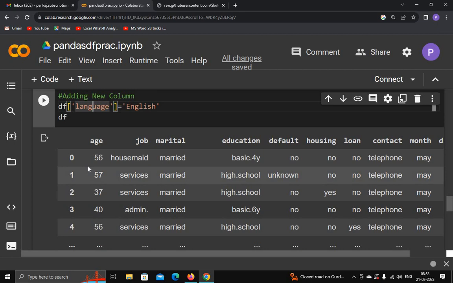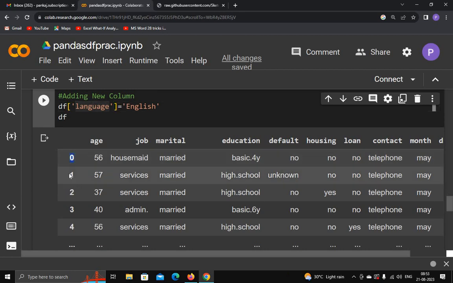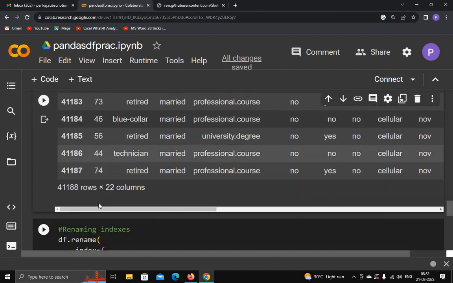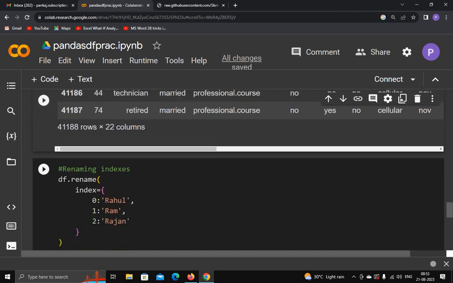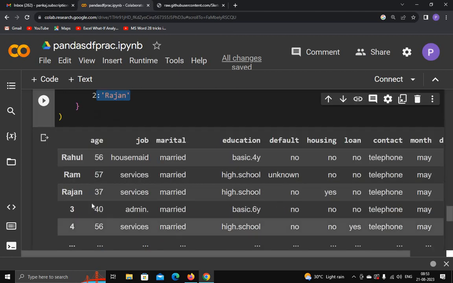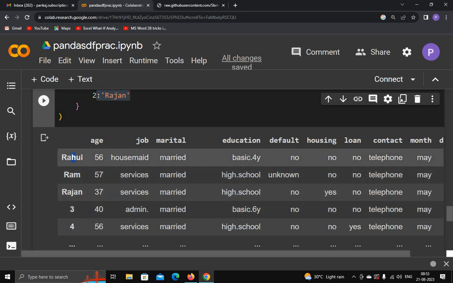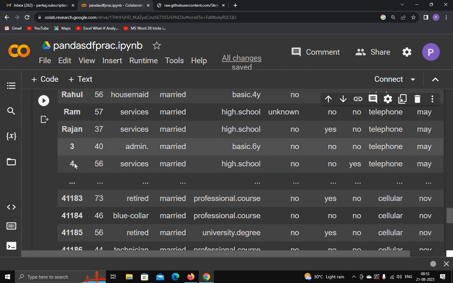And you can see the index is starting from 0, 1, 2, 3. And if I want to rename the indexes, I can rename. So df dot rename, in the bracket I will pass the index. For example, 0 index is Rahul, 1 index is Ram, 2 index is Rajan. And when I print the data, you can see 0 index, 1 index and 2 index are renamed to Rahul, Ram and Rajan, and I have not renamed the remaining indexes.